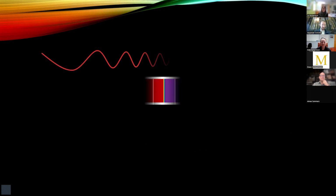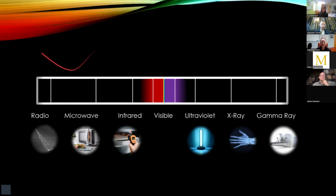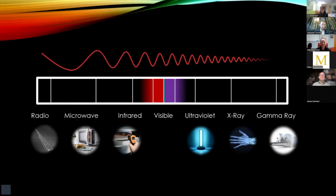This is the electromagnetic spectrum. You may remember it from high school science class, and then there's a good chance you never had to think about it again. Within this swath of electromagnetic radiation is much of the useful energy that we experience as part of our universe, from the radio waves that carry your favorite music, to the gamma rays we use to treat cancer, and everything in between.